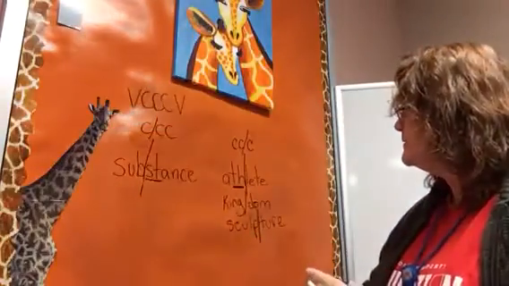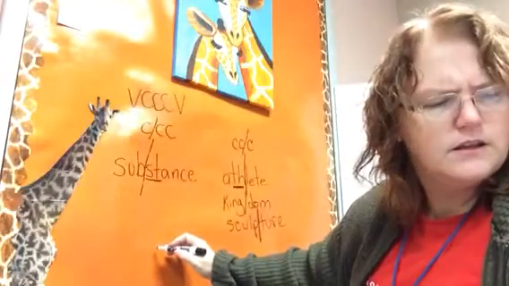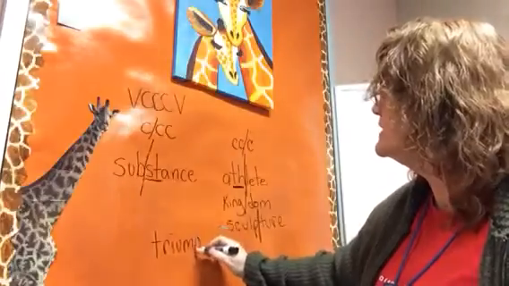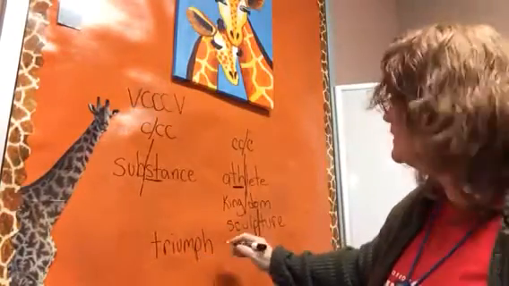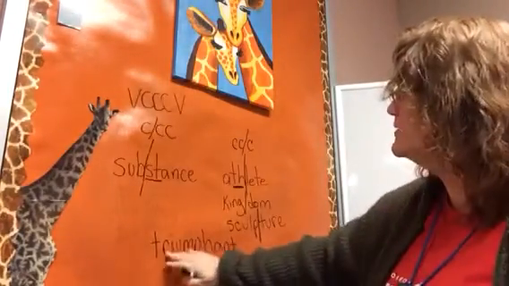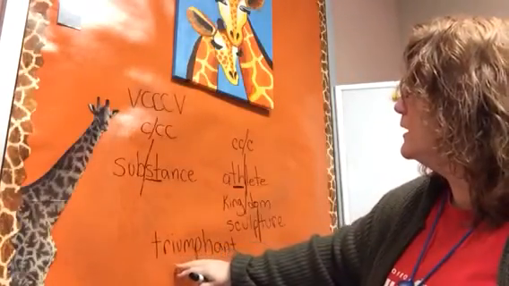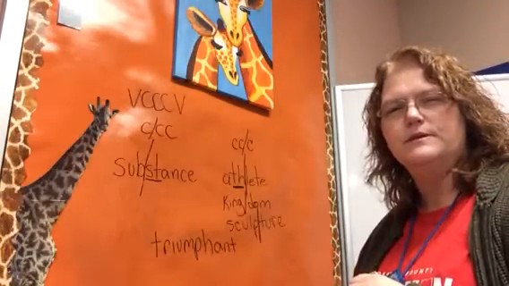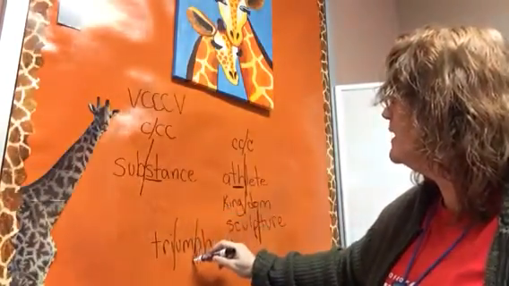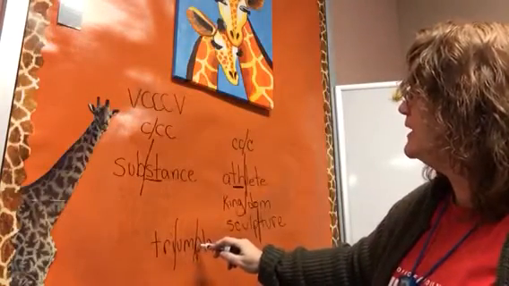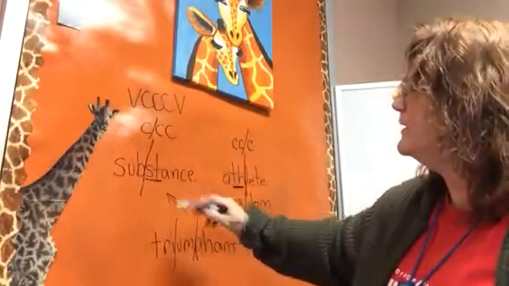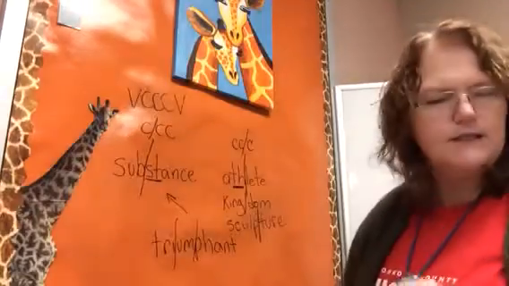Getting close. Let's try triumphant. Ooh, that's a big one. That means you're the winner. Triumph means that you won. And then if you say triumphant, it's a describing word for the person who won. So, how do we split this one? It has more than 2 syllables, doesn't it? Triumphant. Oh, look. There's our 3 cluster. UMPH. Triumphant. So, it's going to go over here. I'm not going to rewrite it.